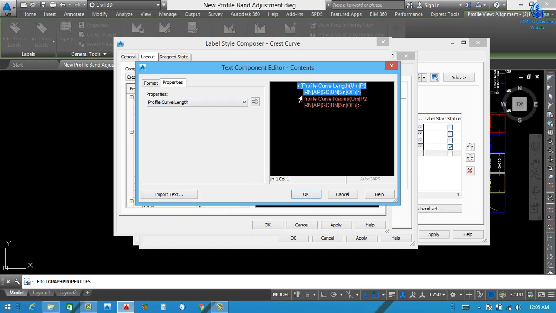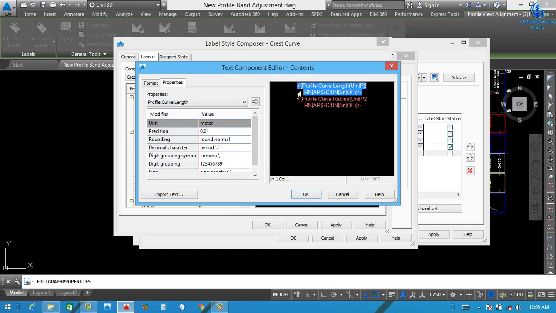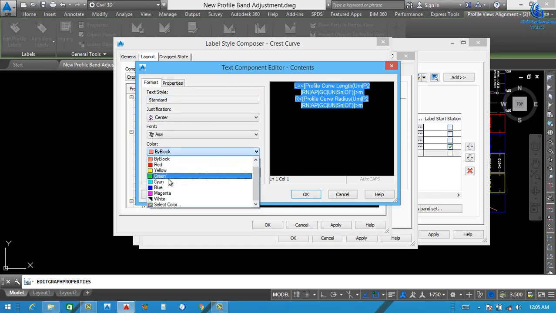You can also select here curve length, L equal in meter m. After that write here R radius and here meter. Okay, so you can also give some different colors to them, like green color.